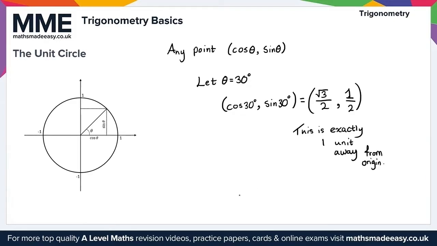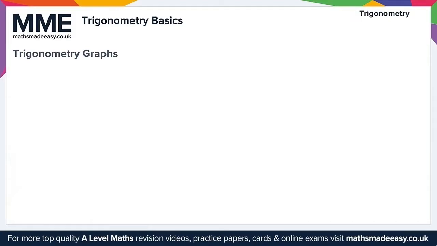Okay, and it's worth noting here that obviously the degrees that we measure here go from 0 to 360. Again, we can keep extending past that, but at that point we just keep repeating the unit circle there. Moving on now to the trigonometry graphs. So let's start by denoting the graphs of y equals sin x, y equals cos x, and y equals tan x.